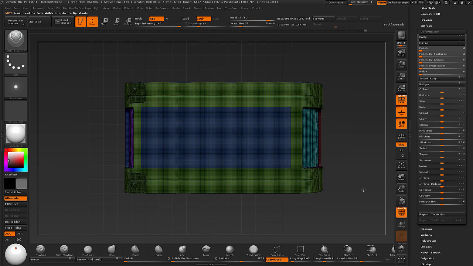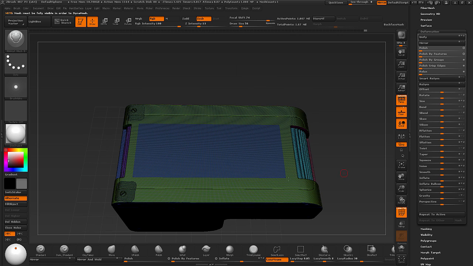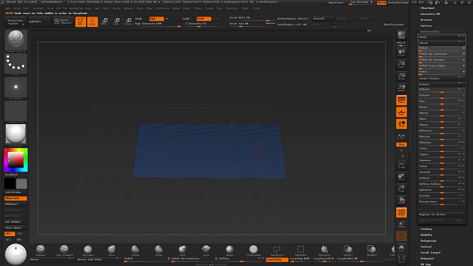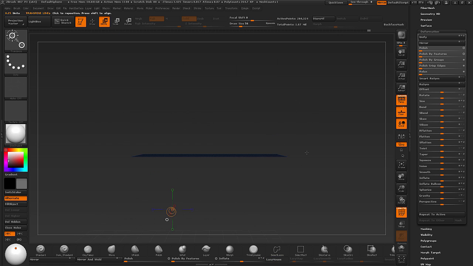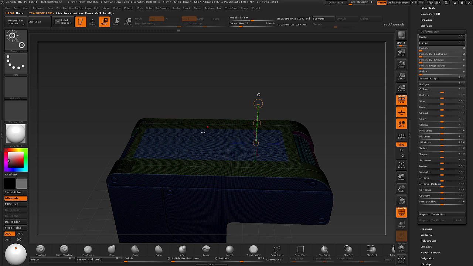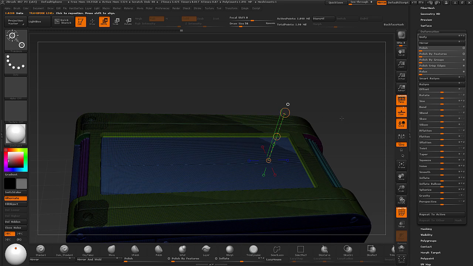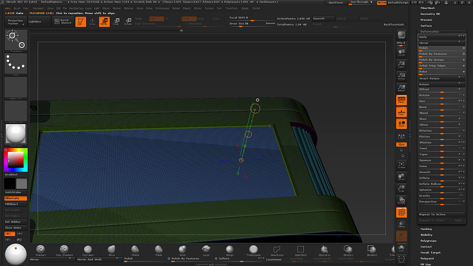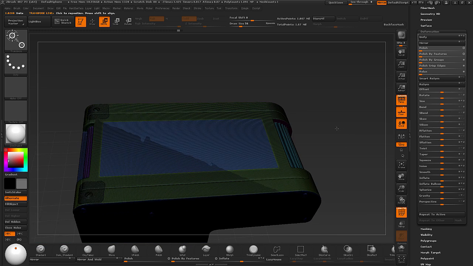And then what we can do, we can isolate that part. I can put it on the transpose tool. And if I hold down Control while I drag this down, let's mask this thing out. So I'm holding down Control and clicking on this, and I'll mask everything but this part. And I can pull this down in through here. But before that, you see it stretches the mesh down there like that, and it wouldn't give us something clean that we could work with.